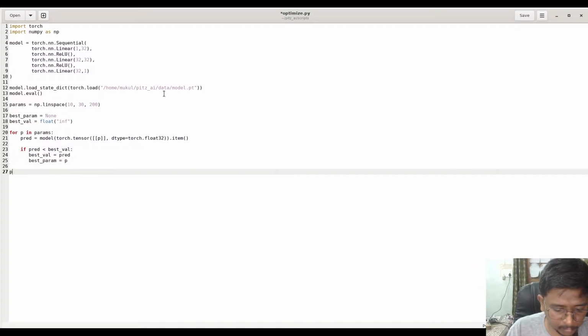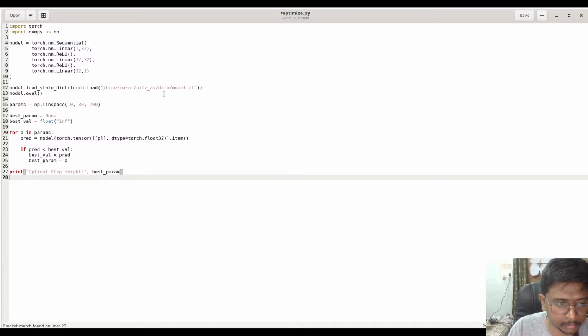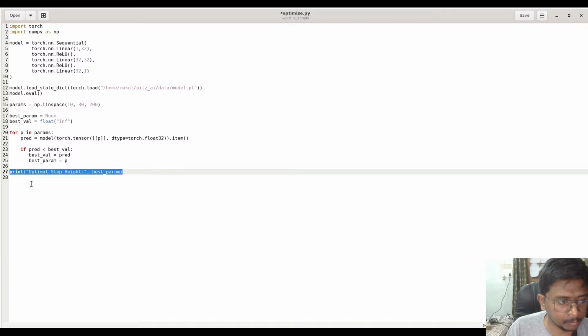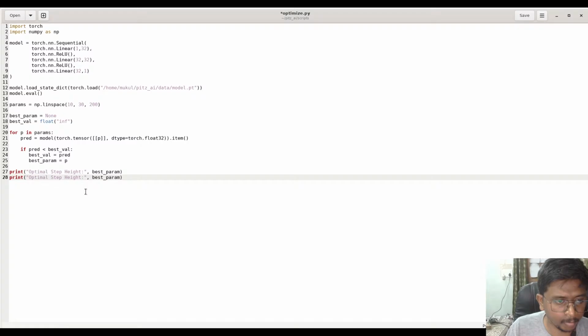Okay, then we will print optimal step height, best parameter, and again we will copy this and print predicted pressure drop, best value.